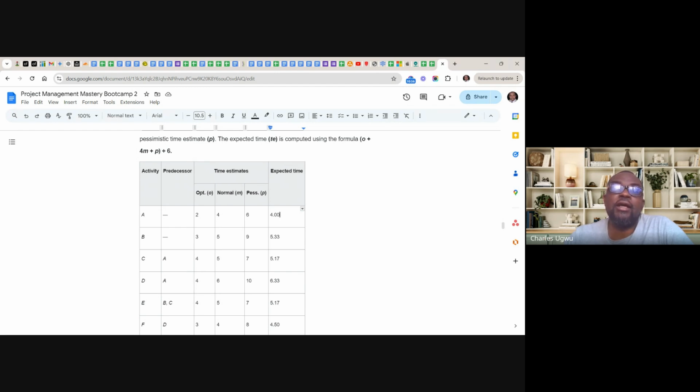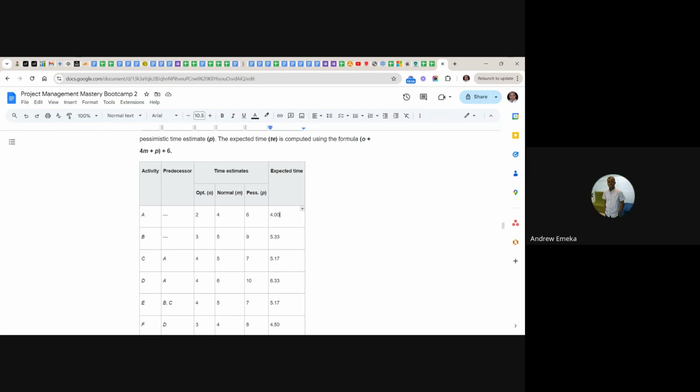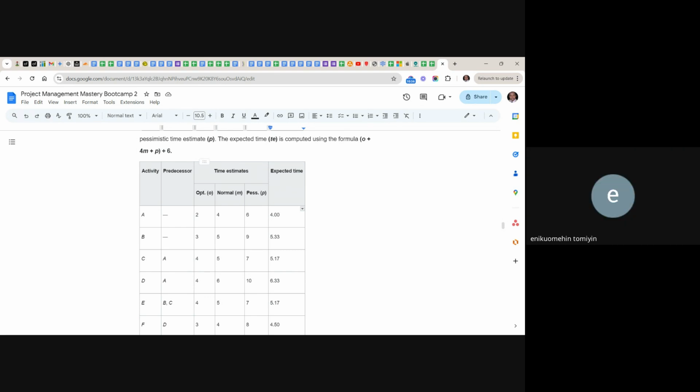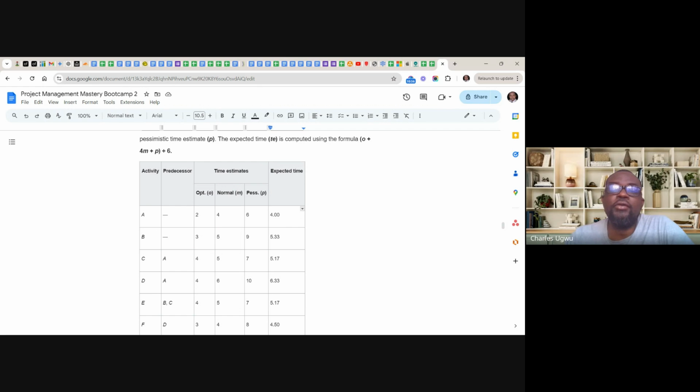The answer after the computation should be 4. Yes, it's 24 divided by 6, which is 4. It's correct. Thank you to all the mathematicians in our midst. So if you compute it, the answer is 4.